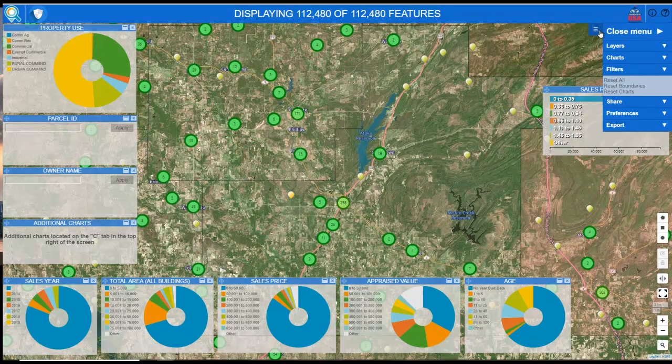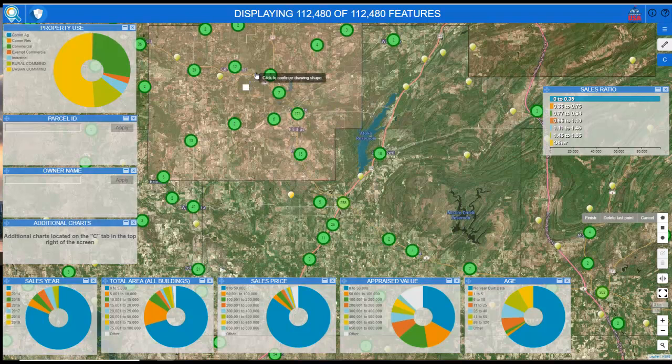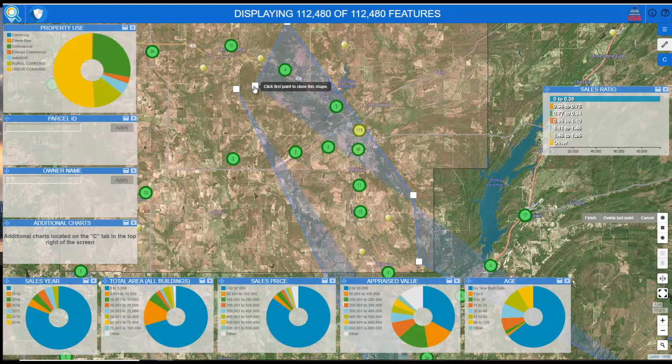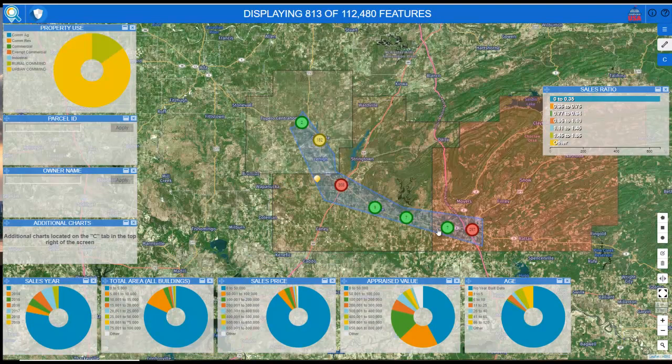What we're going to do is use the Spatial Search feature. We're going to click that, and you can draw a freehand polygon around a corridor. So maybe it's this highway right here that goes right through these 3 counties. And that's the area you want to define to look for your comps, because they're all going to be fairly similar. And as I close that loop, now I've got this geographic area where every filter I make is only going to filter within that area.